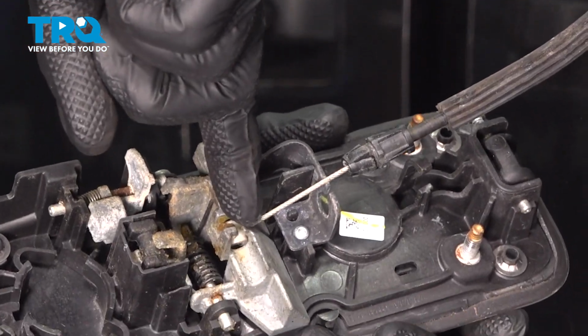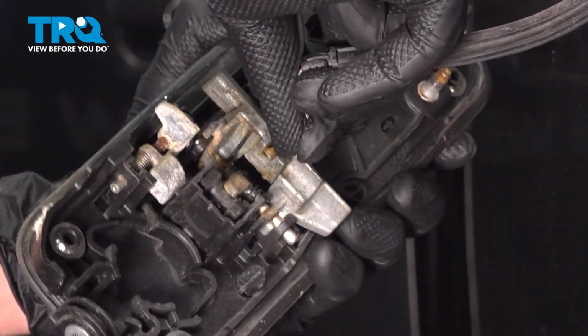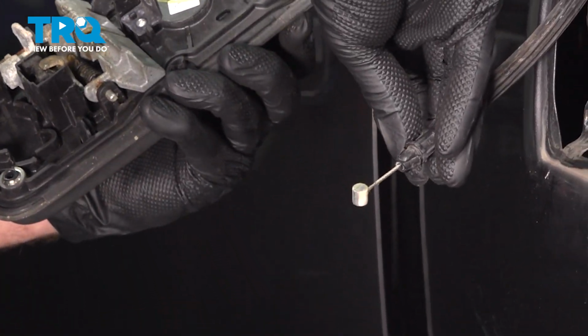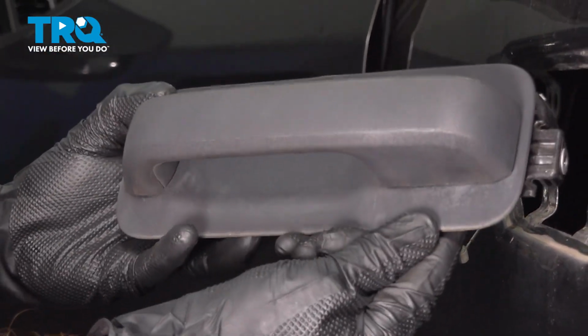Now let's follow it up to this area. Should be able to take hold of that. Just give it a little wiggle out of its locked position and remove it. A quick inspection of your door handle cable, confirming it's still in good reusable condition. We'll temporarily set that aside, and there's your outside door handle.